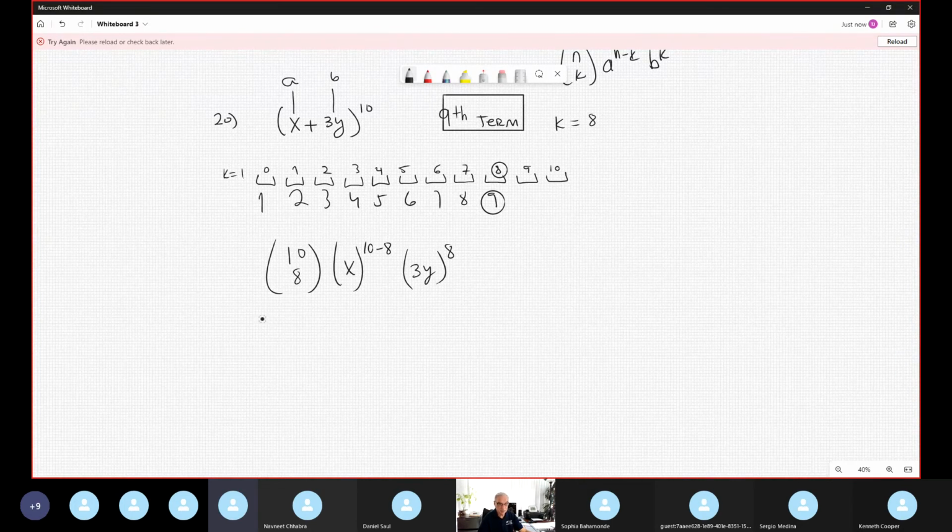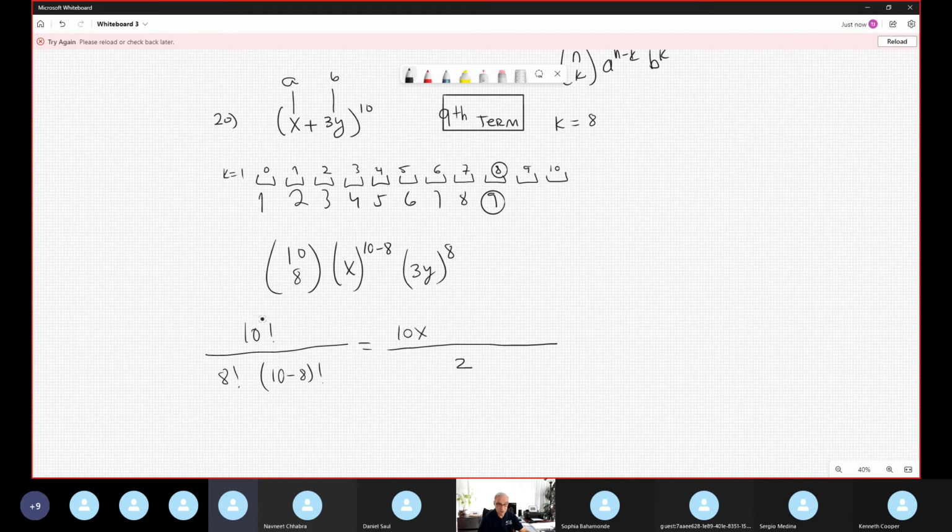This is complicated. Let's do it. 10 factorial divided by 8 factorial 10 minus 8 factorial. Bueno, 10 minus 8 factorial es 2. Y tu factorial es 2, que es 2 times 1. Entonces es 2. You expand. 10 factorial is 10 times 9 times 8 factorial. I stop here because this 8 factorial is cancelled out. Entonces es 2, 10 divided by 2 is 5, times 9 is 45. This number is 45.